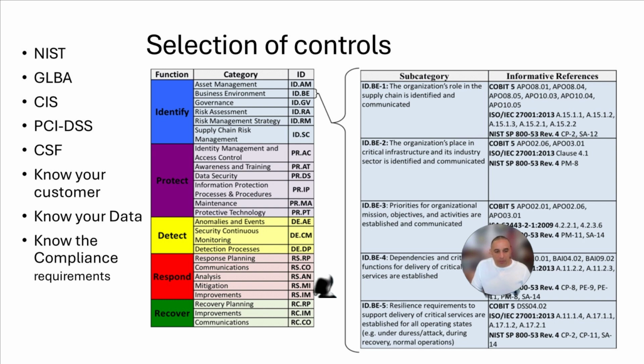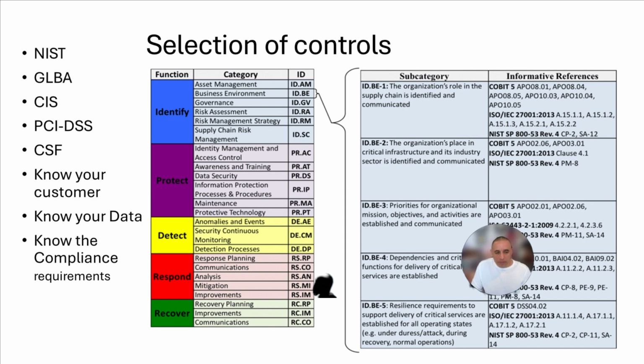The CSF encourages the alignment of cybersecurity activities with industry standards, regulations, and best practices, fostering continuous improvement and compliance. Leveraging the CSF helps organizations improve their cybersecurity posture, enhance risk management practices, and align cybersecurity activities with business objectives. This framework provides a structured and adaptable approach to cybersecurity, enabling organizations to assess, improve, and communicate their cybersecurity efforts effectively.